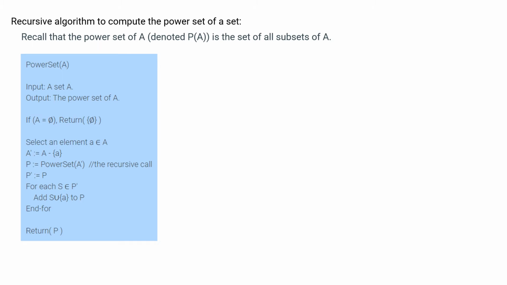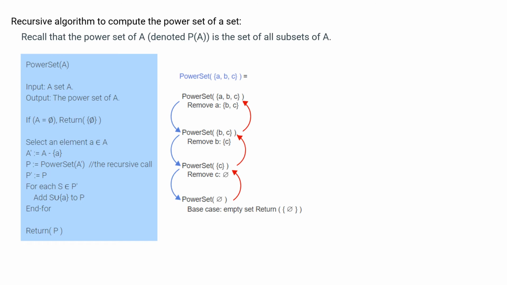This now might start to get fuzzy here, so now we'll look at an example. But after that is done, and that element each time that got taken away gets put back into each of the sets in the power set, then we finally return what ends up in P. Okay, so let's start here.